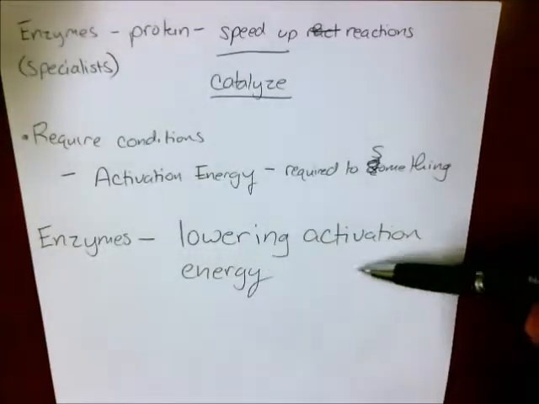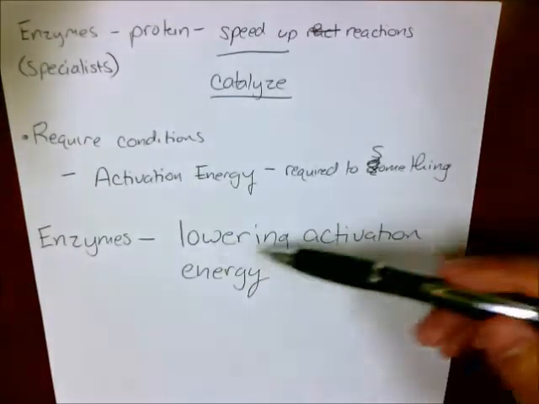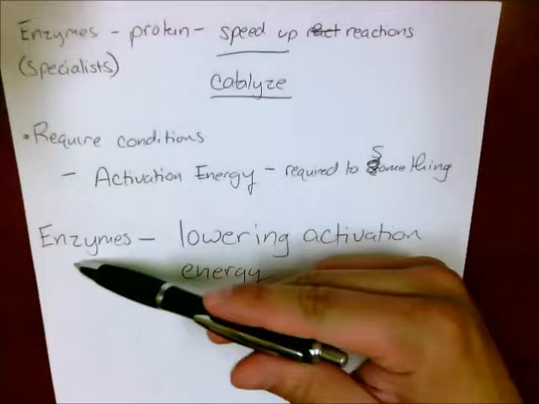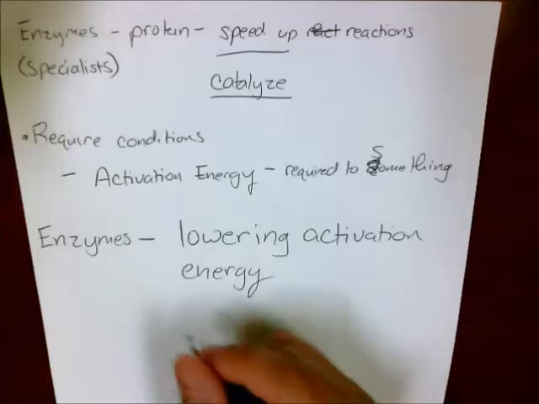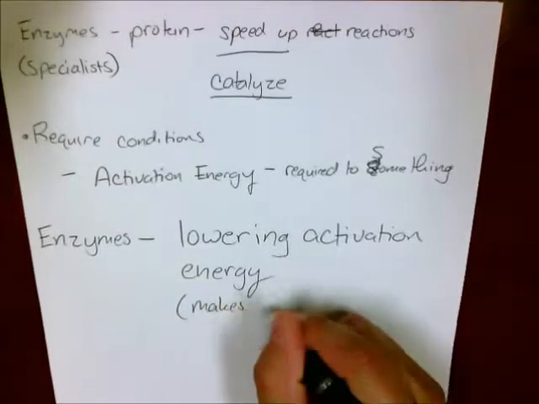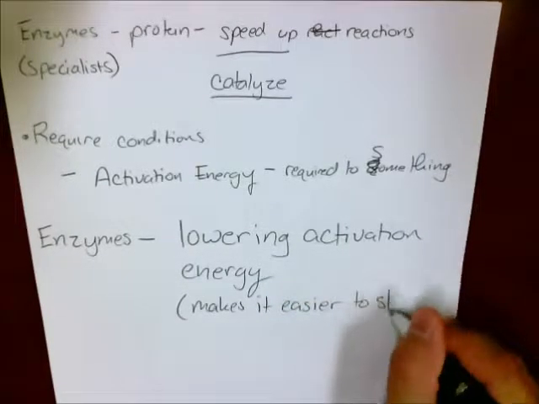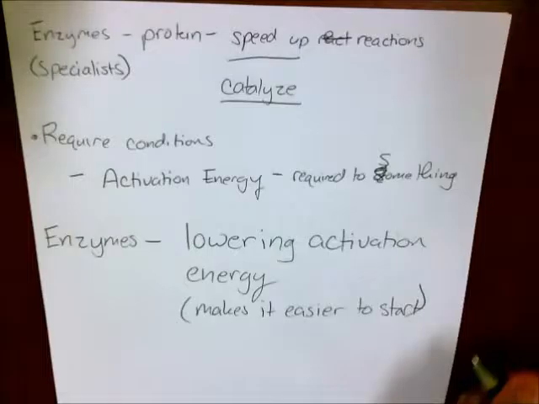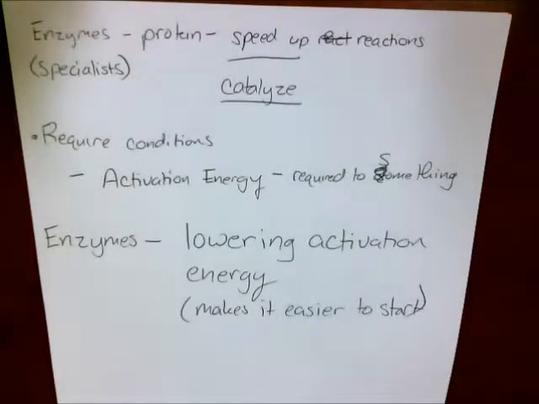It just makes it a lot easier to start a fire if you have fuel to start it all up. All right, so enzymes work in that same exact way. They just make it a lot easier to start doing what they want by lowering activation energy. So this is another way of saying it makes it easier to start. Okay, makes it easier to start. Because starting a reaction requires you to hit that energy of activation.